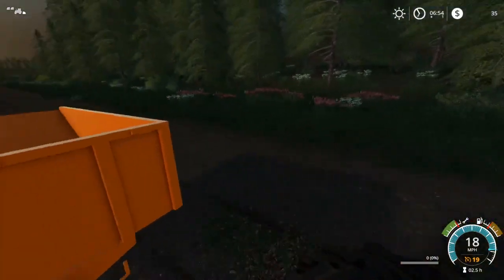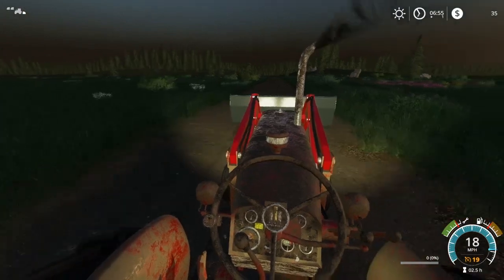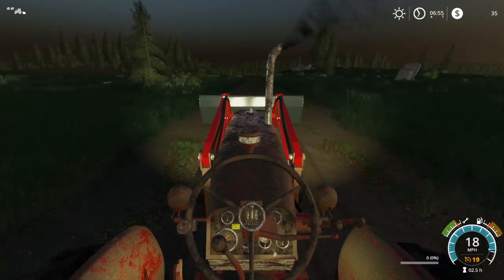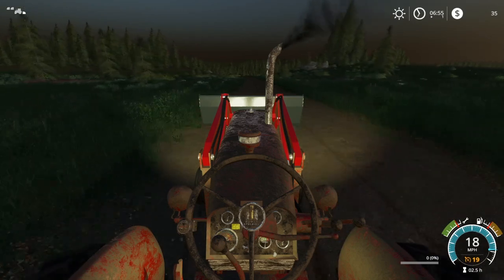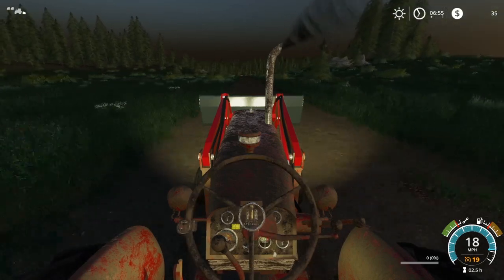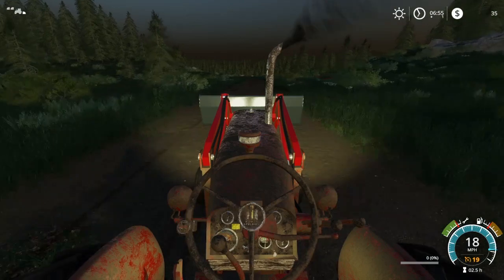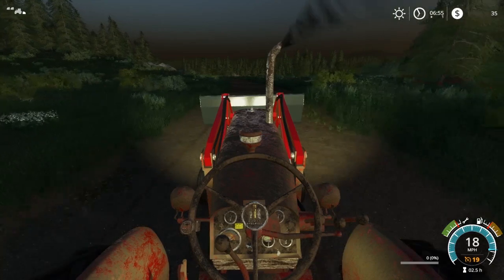So, we're using this tractor and this trailer. Now, this is a very nice trailer, don't get me wrong, but there were less expensive ones on the market. But, 10,000 liters for 10,000 and a bit dollars, that's like $1 per liter. So, it makes sense, and this is a nice trailer. You can't really go wrong.